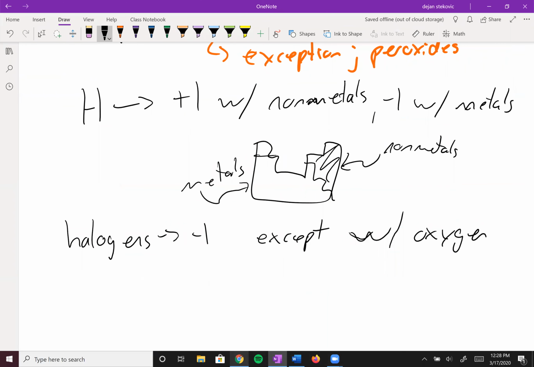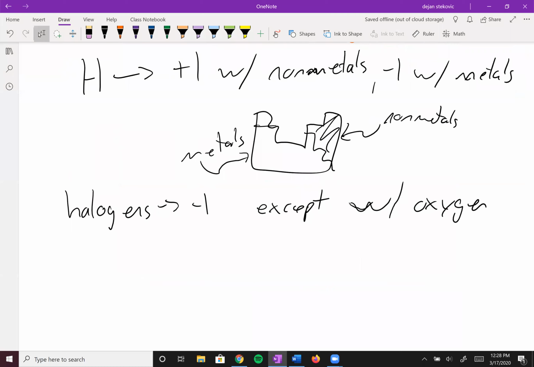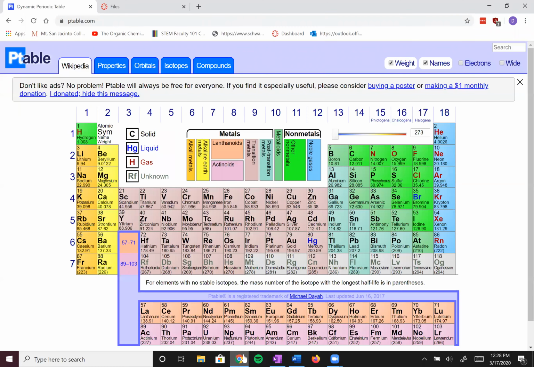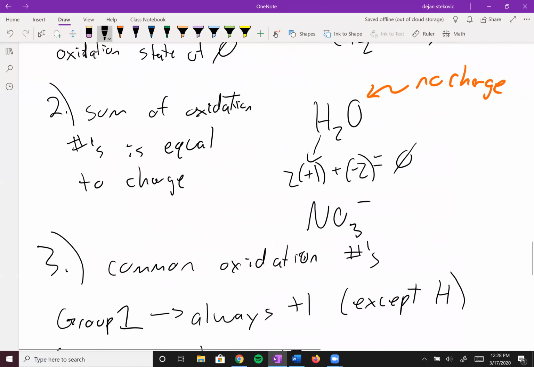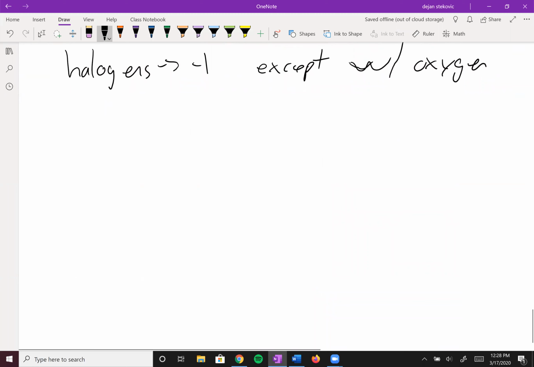And so the last thing you want to think about is getting things to their preferred charge. If you don't have any other piece of information, nitrogen is probably going to be -3, but not necessarily. Sulfur is probably going to be -2, but not necessarily. You want to make sure you use all these rules first, and then if you can't, you can start going through some of this.